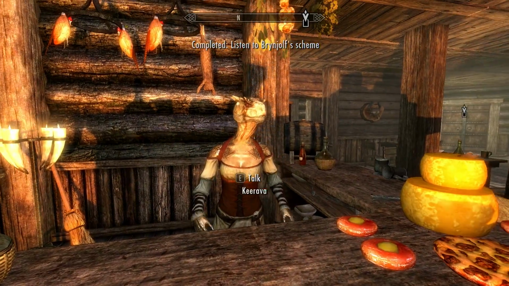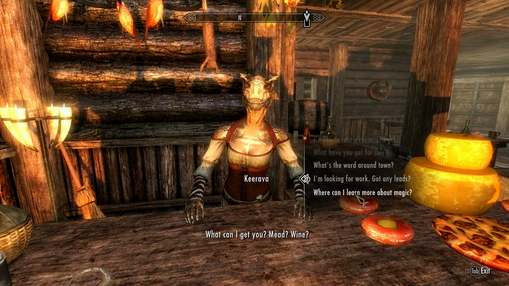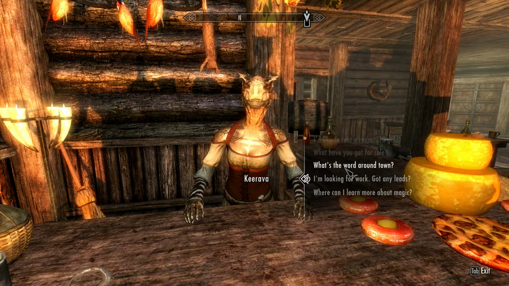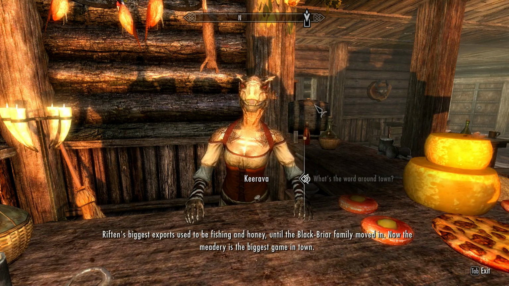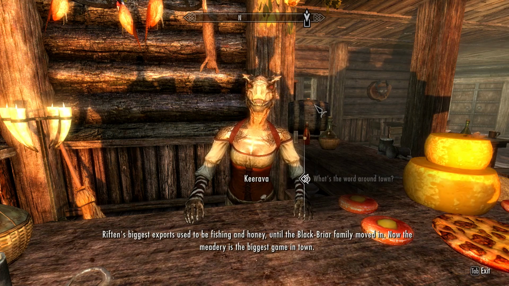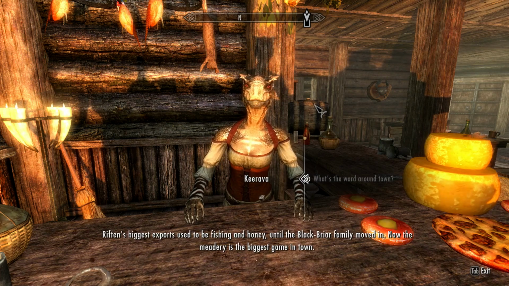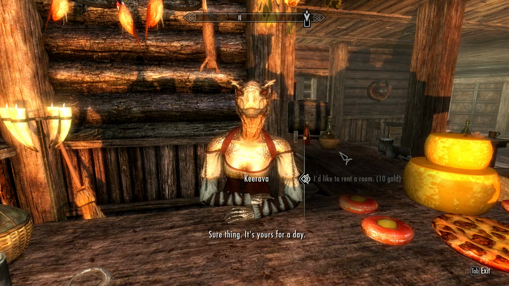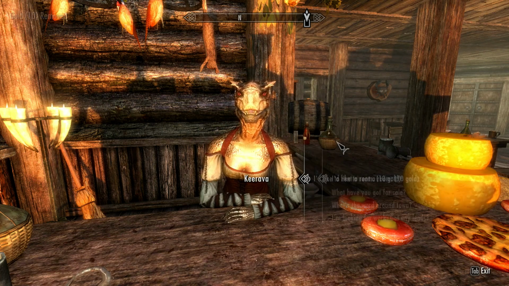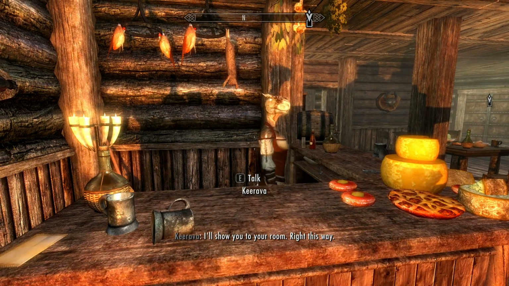Hello. Hello. What can I get you? Meat? Wine? Sure, let's ask what the word around town is. Riften's biggest exports used to be fishing and honey until the Blackbriar family moved in. Now the meadery is the biggest game in town. Okay. Well, I would like to rent a room. Sure thing. It's yours for a day. Thank you. I'll show you to your room. Right this way.